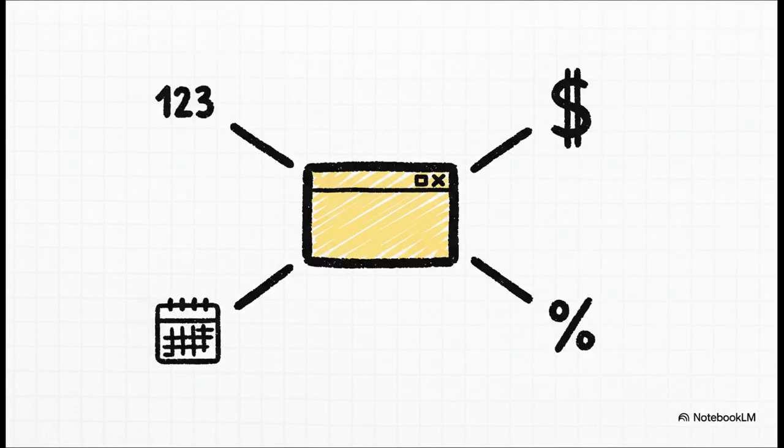Now, for numbers, you've got some great quick options. Control plus Shift plus $ sign gives you the currency format. Control plus Shift plus % gives you percentage. But the one you really, really need to remember is Control+1. Think of this as the master key. It opens up the Format Cells dialog box where you can control absolutely everything. Numbers, alignment, fonts, borders, you name it. It's your one-stop shop for all formatting.